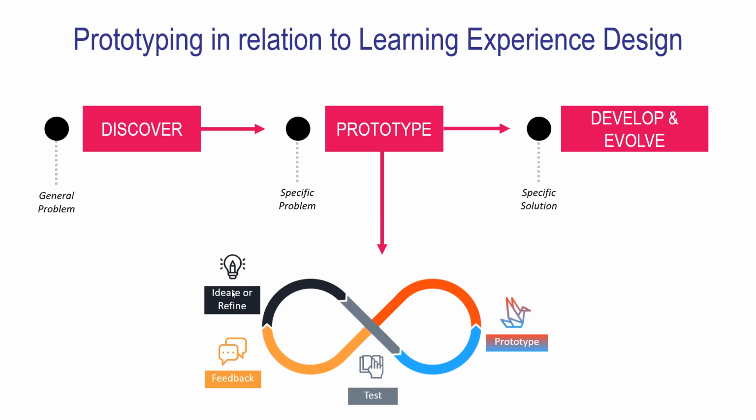And I'm going to go into a little bit more detail around what this process looks like. But you can see it's very much a spiral or an iterative process. And the prototyping is where we get to start to hone our design, our creativity, and match it to our learners' needs and their environment. And then once we've decided we've got as close a fit based on our time and our resources, we go into development and involvement. And that can also be iterative. So that's just, at a high level, where we fit prototyping in.